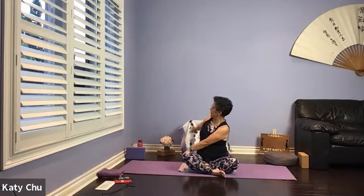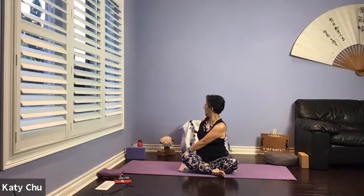Opposite hand, opposite thigh. The other arm up and over. Bring it directly behind your spine or wrap around your waist. Keep turning, looking over your shoulder. Looking at the back, turning the neck as well. And we're gonna stay here for 5, 4, 3, 2, 1.